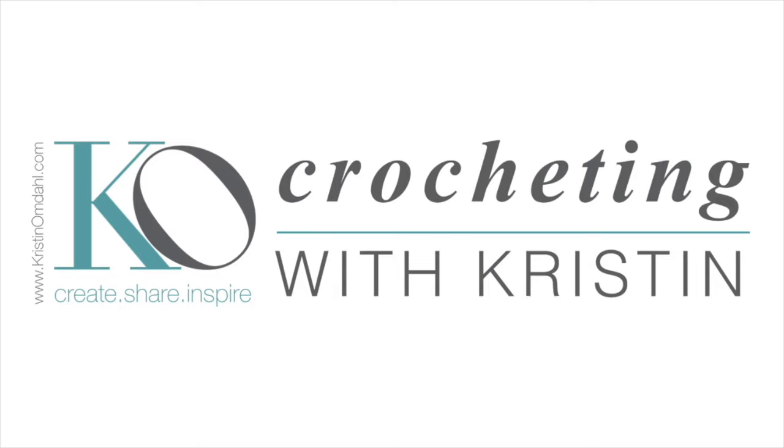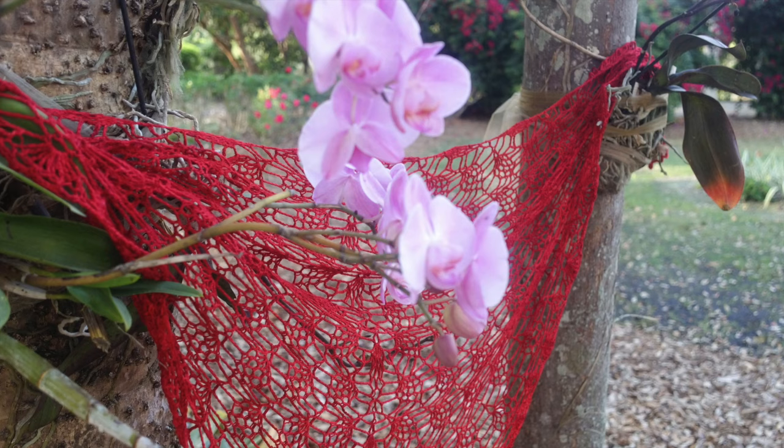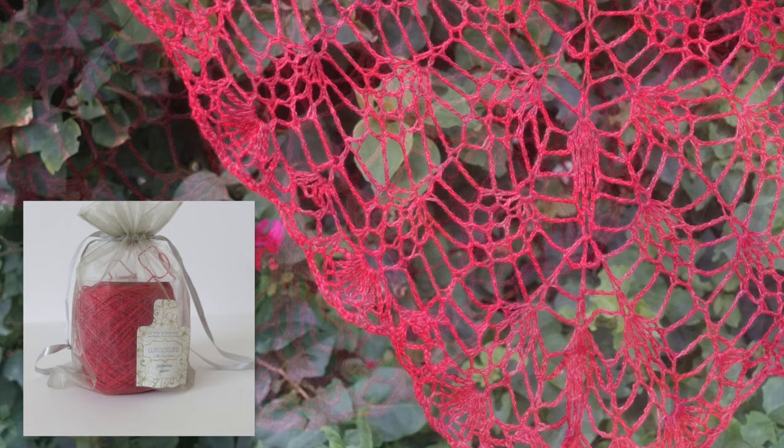Crocheted from the top down in an easy to memorize increasing repeat. This shawl is made with only one ball of Be So Fine yarn. Follow the link in the video description box to download this free pattern.